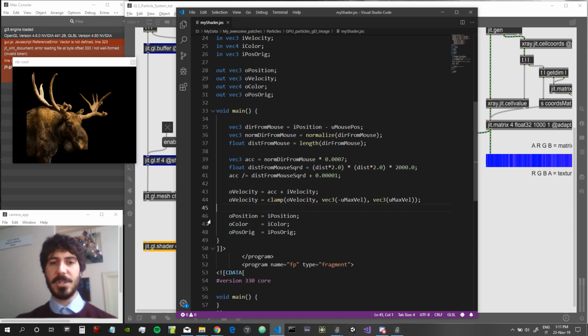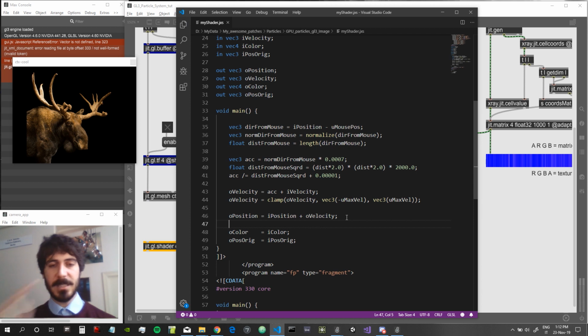Now we can start to output our position as the sum of the previous position plus our new velocity, so plus output velocity. Our color will just stay the same, the color of the pixels, and the original position will remain as it is. For the moment we didn't use the original position, we will use it in a second.